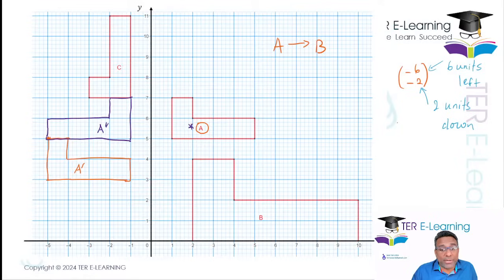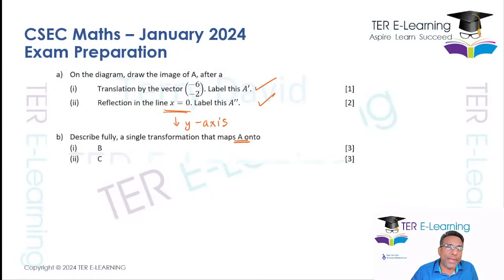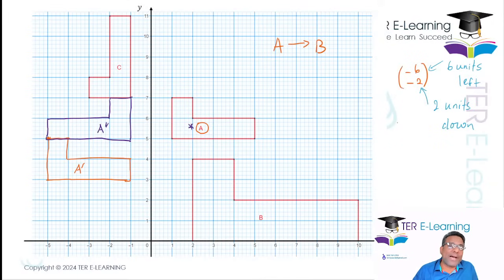Right. So a lot of people are saying it's an enlargement. I agree it's an enlargement, but I want you to pay attention to something here. You notice this is 3 marks. So if you say enlargement alone, you're only going to get 1 out of those 3 marks. So here's what you have to do. When it comes to an enlargement, there are several things that we need to see. You're going to take your ruler, and I'm just going to draw some lines here.